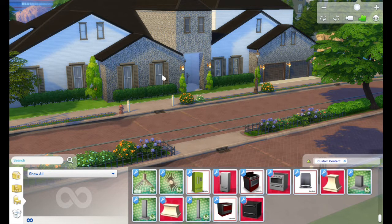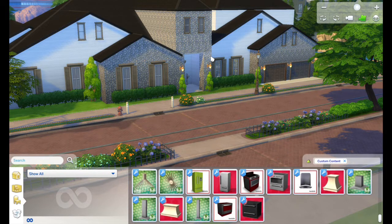Anyway, we're back with this beautiful home that I custom built a couple of weeks ago, and we have been decorating it room by room. We did the dining, the laundry, the garage, and this week we are finally on the kitchen. I forgot to mention last week that that's what we were going to do, and I did talk about it during a live stream a couple days ago, and yeah, it's all good. So I'm excited. It's going to be an ordeal, so I'm probably going to speed up a lot of stuff or kind of skip ahead because I don't want the video to be super long.